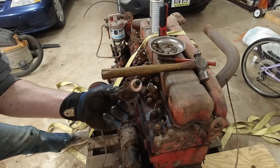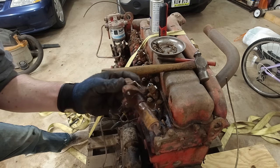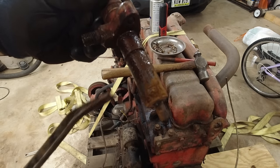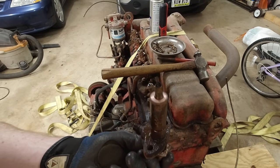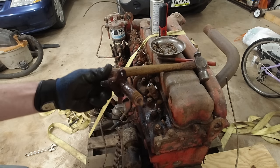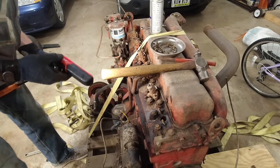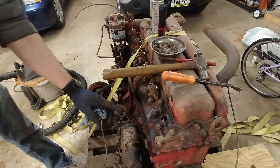And that would be why. Look how rusty that is. But there's so much surface area for that to stick in there. The end of that also looks really bad. I don't know if that would have worked anyway. At least it's out, so there's that. I can barely see the top of the piston there, but it doesn't look rusty on the top of the piston. Well, I'm just gonna work on getting all these out.